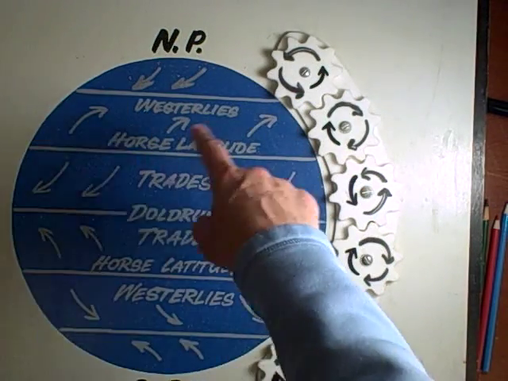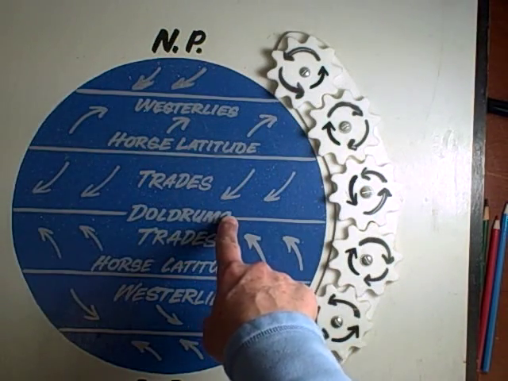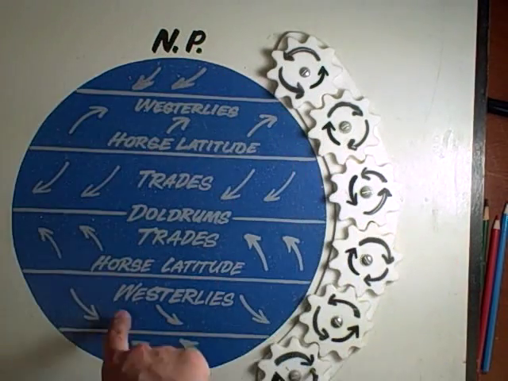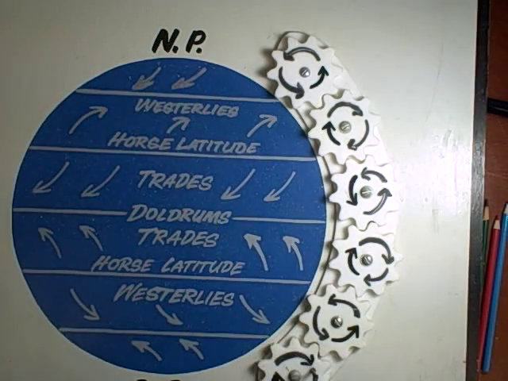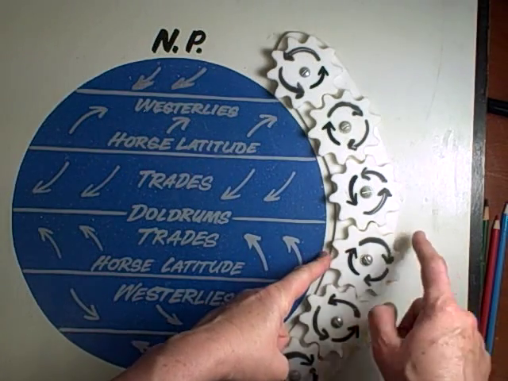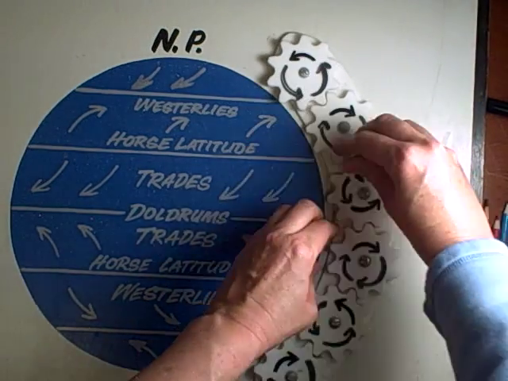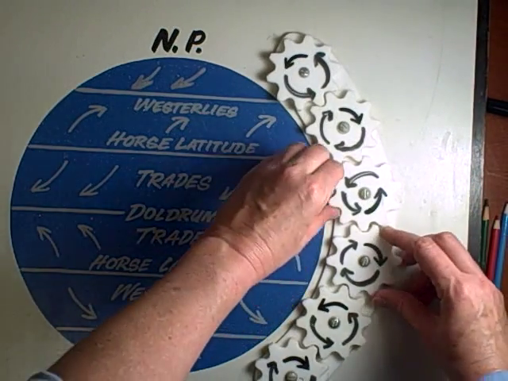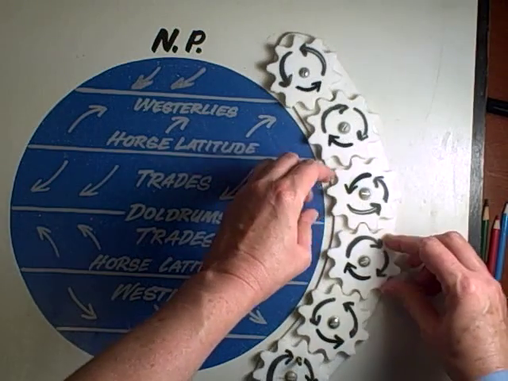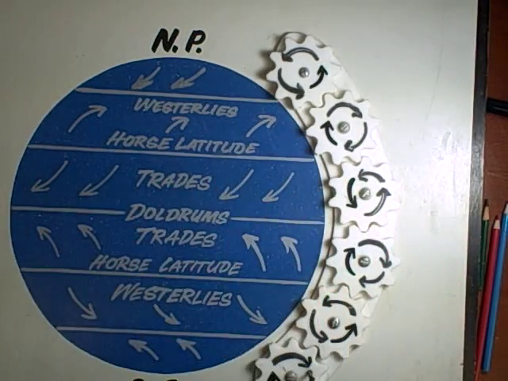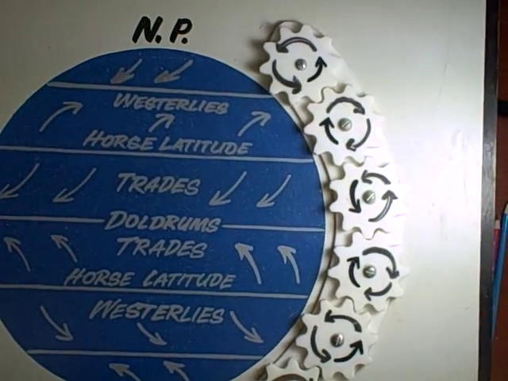So here's the Earth in the different latitudes. Right here's the equator. Here's Santa's workshop. And what you're seeing are the wind belts and boundaries, and we're going to talk about those second. But what we're going to talk about first is this pattern. Sometimes these little cogs catch, but these are just like gears, so check these out. This is what we're going to learn first, and then we're going to translate that over to surface winds.